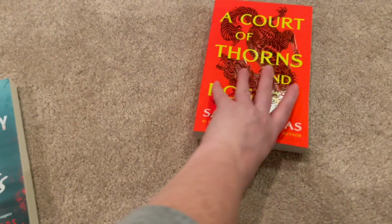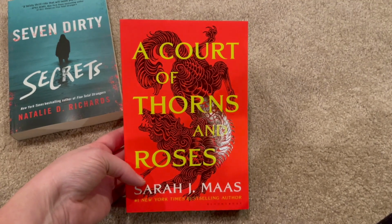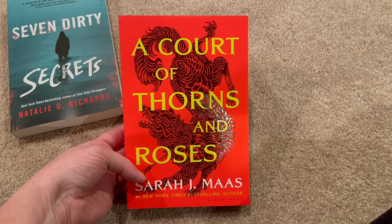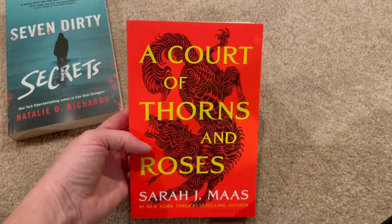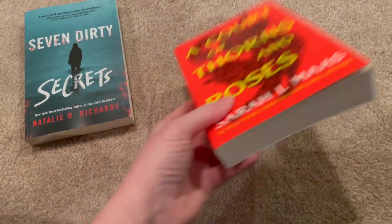And then I have heard so much about this whole series and I knew I wanted to read it. And so I'm like, you know what? I'm going to read it in January or at least start it maybe. And I'm like, oh, I might as well just buy the first book. So, A Court of Thorns and Roses. I went ahead and got the book, the first one. Excited to start that.